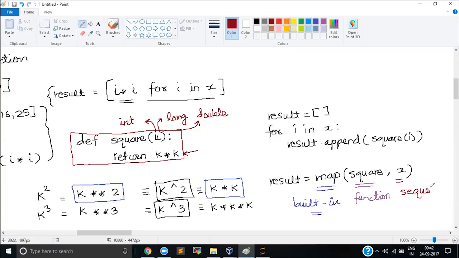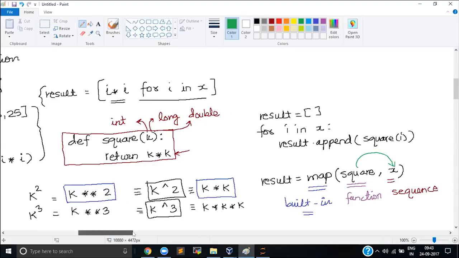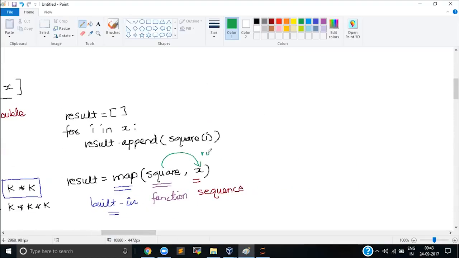Sequence is like your list or your tuple, something like that. So what map will do is run this particular function on every element of the sequence. This is the logic. So the first argument runs on every element of the sequence, or every element of x in our case.